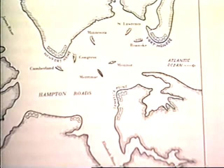And had the South won the battle here at the foot of the Chesapeake Bay, they would have broken the blockade in that part of the country. And they would have posed grave danger to the Union Army on the Virginia Peninsula, which depended on getting its supplies by sea. So it was a very strategic point. Exactly what were they blockading?